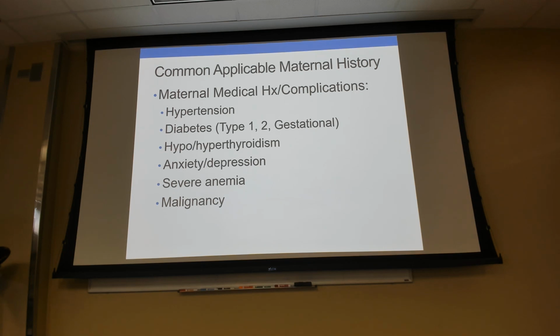Things that we want to know then about mom that are going to specifically affect baby. Okay, so mom's hypertension. What you need to know about babies as they develop, and this is going to overlap when you start in obstetrics, is for a baby, if you have no flow, you have no growth. No flow, no growth. So those things are going to go together. So if mom has hypertension and the placenta is not getting a whole lot of blood flow, that baby is not going to grow. So a mom with hypertension is going to result in a very small baby. Okay, no flow, no growth.